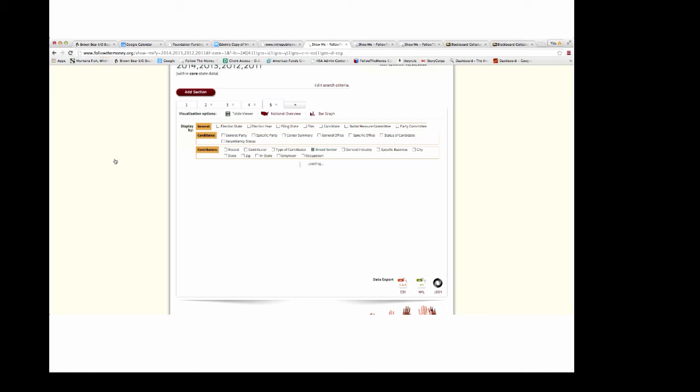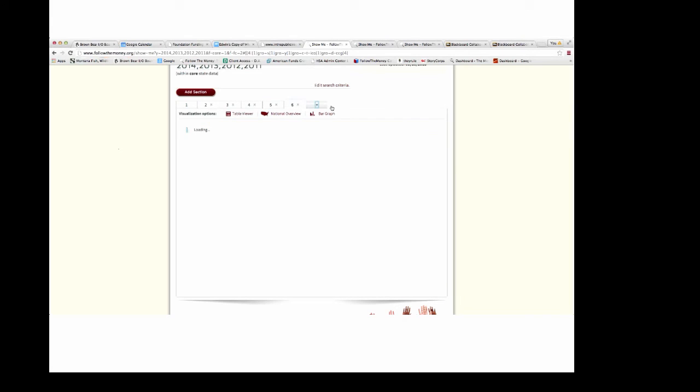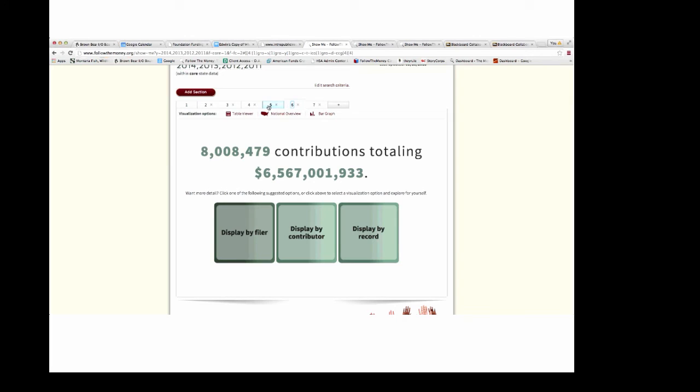Where are the interests that are giving? Where do they have an interest? If you have the oil and gas, the fracking guys, you'd be able to go here and say, this lets you get into this broad sector analysis. These are the CAT codes that we put on here, and this is going to take a minute, so I might go back and do something else. These queries run. You can open up other windows. The query is going to keep running.